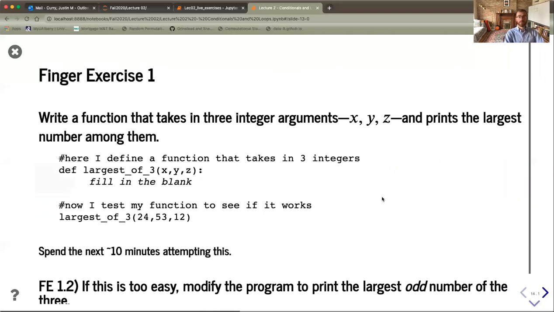Okay, so in class, we spend some time trying to write a program that accomplishes this goal. I've already given you the code for how to determine whether one of 2 integers is larger. So in this setting, I want to consider a problem. Suppose you write a function called largest of 3. It takes in 3 arguments, x, y, and z, and then it prints the largest number amongst them. So let's take some time to think about that. And this is something we'll do as an active learning exercise during lecture.